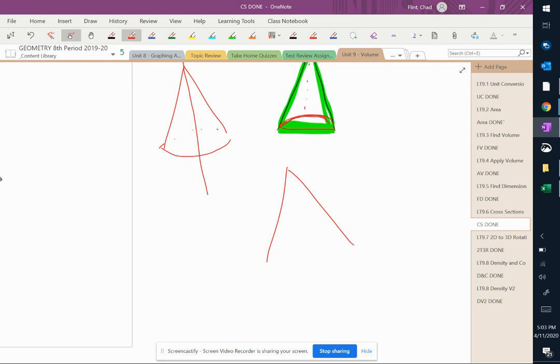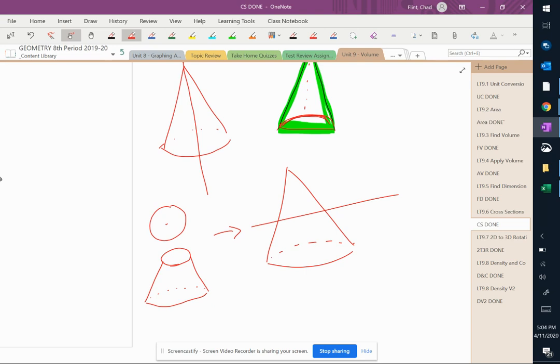Think along the same lines there. If I take that same cone and I was to slice it this way, so that I sliced it like that, and then I opened it up, what I would end up seeing is whatever shape the bottom is. Right? It would be a cone, and then it would come to an apex up there someplace at the top. And then my bottom shape would also give me a circle. If I look at it from the side, what it would look like is it would look like this. So I have kind of a weird looking, basically a trapezoid, but spun in a circle. So you've got to really be careful with these and think about what is it really asking you.